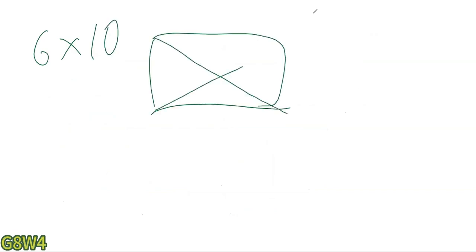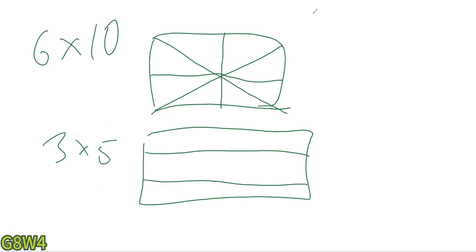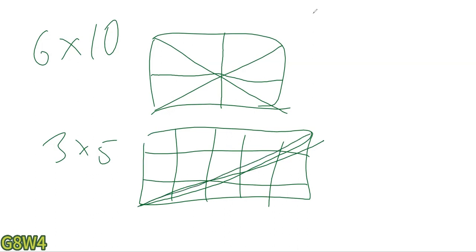So we see that if we split it into the middle, we get 4 3x5s. Each 3x5 has just one diagonal going through it. So that means if we find out how many squares are not intersected by the diagonal inside each 3x5, then we can just multiply it by 4, because basically all the other 3x5s are exactly the same.